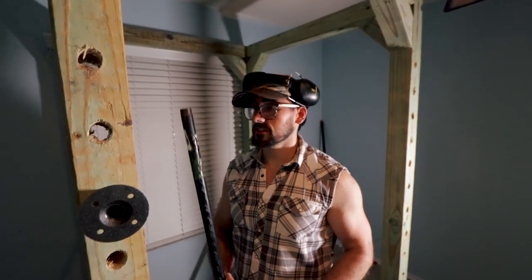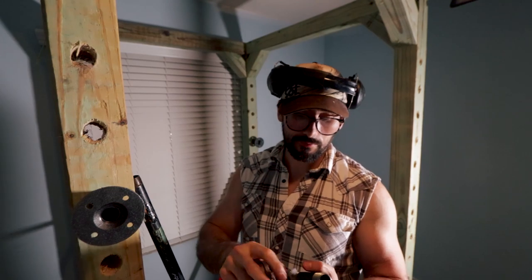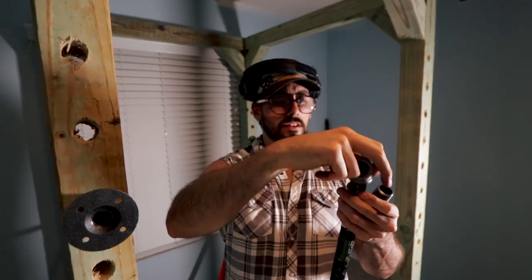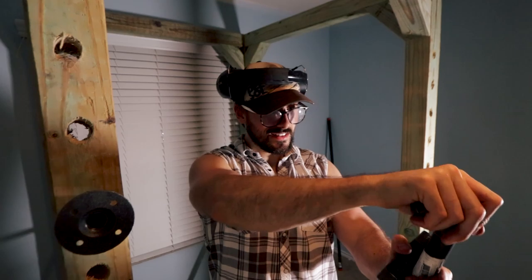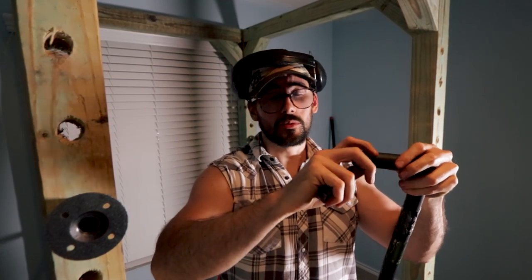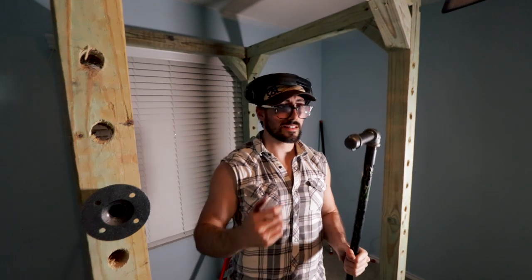The last bit's the safety bars. This is just another iron pipe — this one's five feet tall. I'm going to attach a 90-degree coupler, two little butt ends, and a four-inch pipe. Basically that's just to make a grip — you don't necessarily need that, but it's good to have it on there so it doesn't back out on you. These are only here if you end up dropping the weight — fortunately we're pretty good about not doing that, but it's good to have it here just in case.